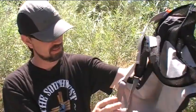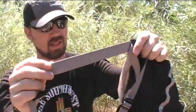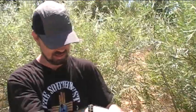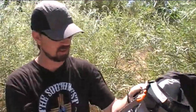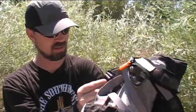Now the hip belt is not the greatest in the world. It's essentially a nylon webbing strap, not really thick or anything. But once again, going on the load rating on a pack like this, the intended use, you really don't need a lot there. You don't need a big, thick, padded belt. So that's what it's got there. It's got a nice sturdy buckle on it. In fact, all of the buckles are just high quality.